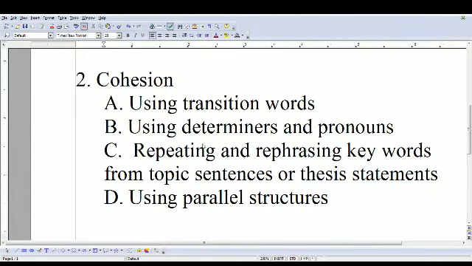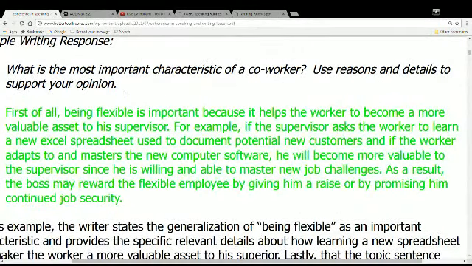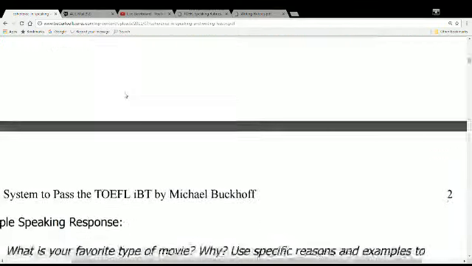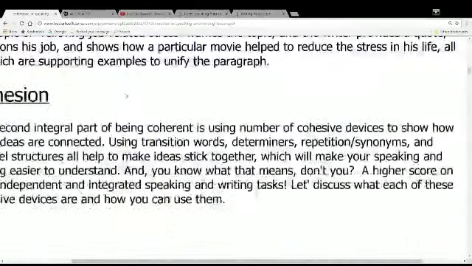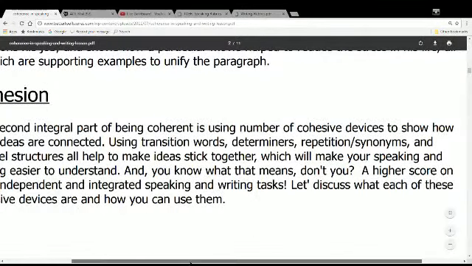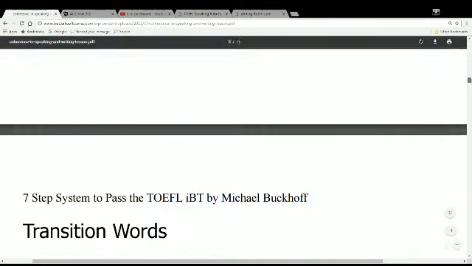We need to go back and let's talk about transition words now. You guys see what I'm saying? Now what I want to do is I want to talk about how we can use these different kinds of things in our speaking and in our writing. Okay, here we go. So let's talk about transition words.